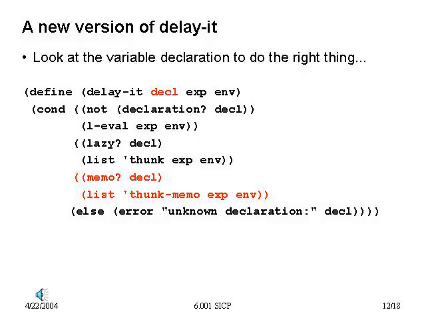On the other hand, if this variable has been specified by the programmer as being lazy, we will then convert it into one of these delayed objects. We will create a structure with the name or symbol thunk and the expression in the environment, exactly as we would have done in the normal case. On the other hand, if it's specified as something we want to memoize, we'll similarly label that with the distinctive mark that it's a thunk memo and glue that together with the expression in the environment. So now see, we're using the declaration itself to tell us what to do: whether to delay the evaluation of this expression or do it now, and if we're going to delay it, which kind of delay we want.